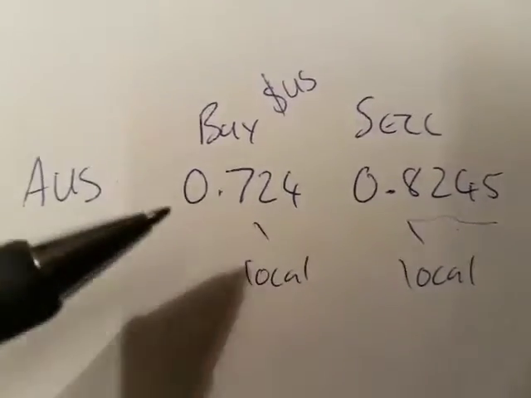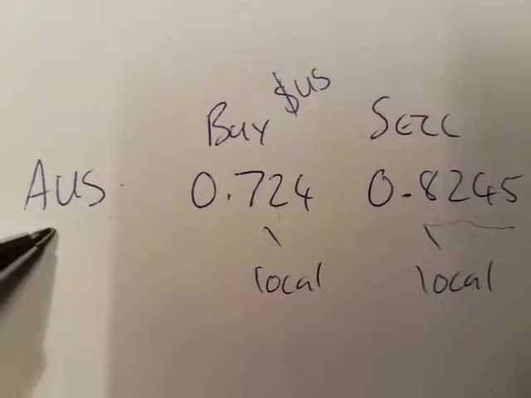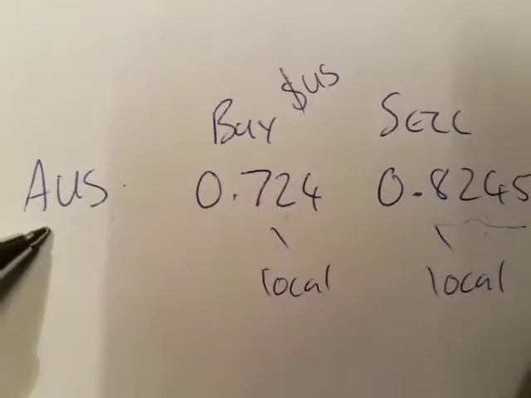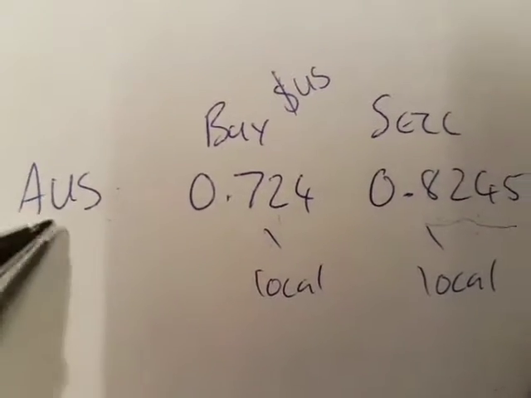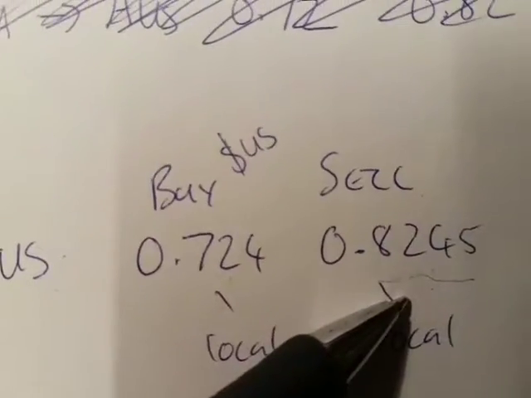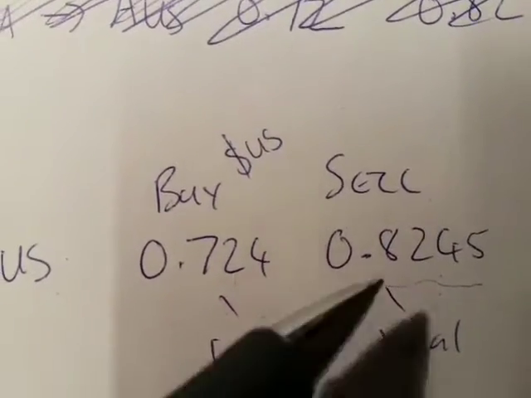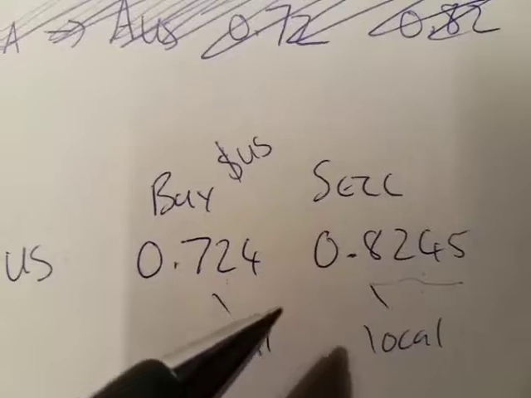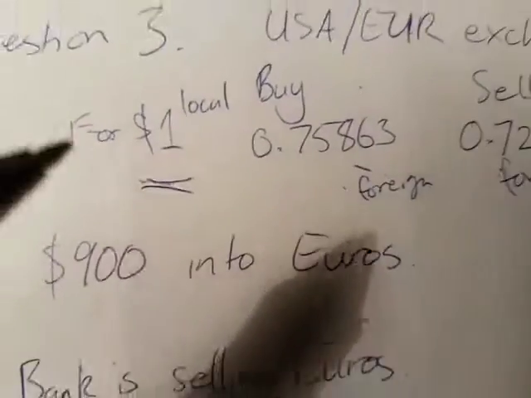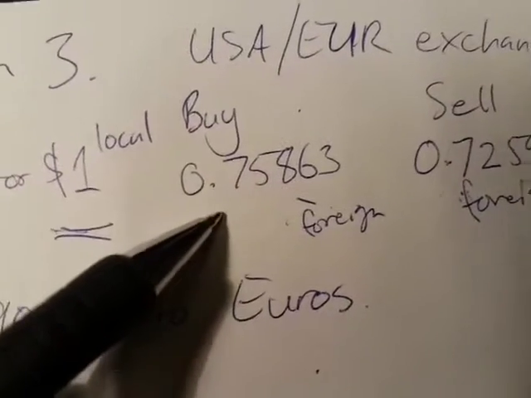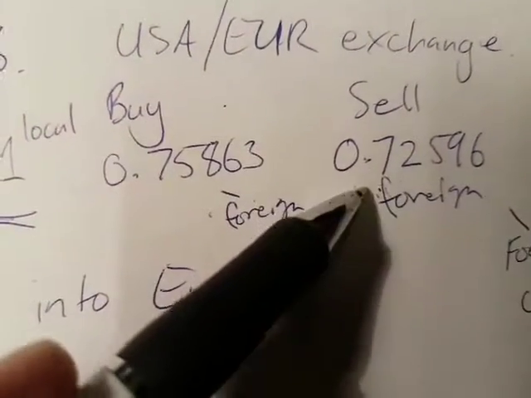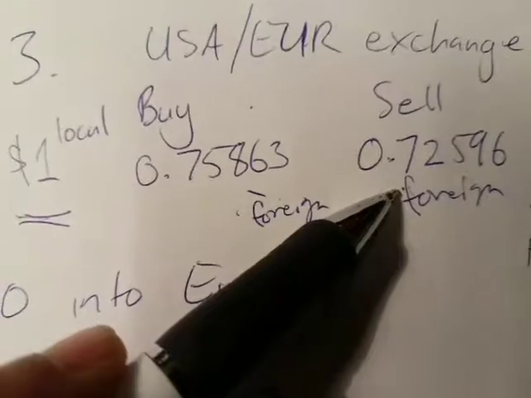Okay, so here we are buying the Australian dollar, the bank will buy the Australian dollar for a low amount of US dollars, and they will sell those Australian dollars for a high number of US dollars. Okay, so this is the local currency here. In that top section, for 1 of their local dollars, they want a high number of euros, and they will give out a low number of euros for that $1.